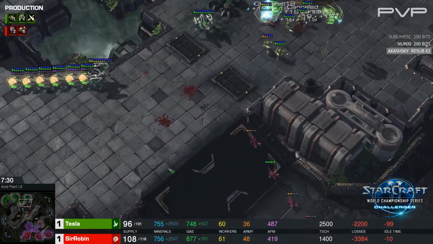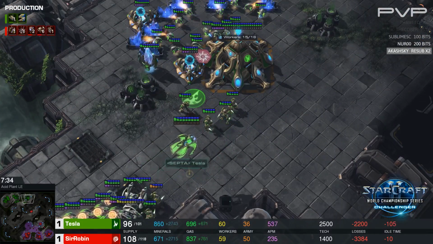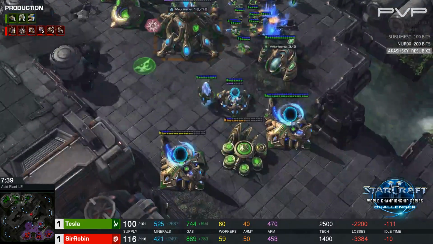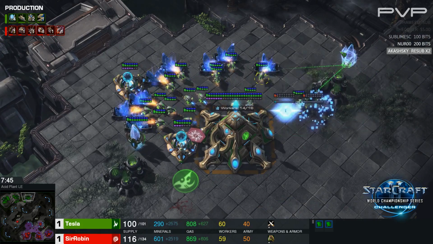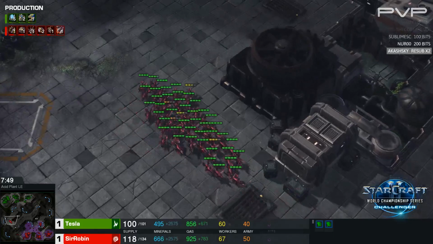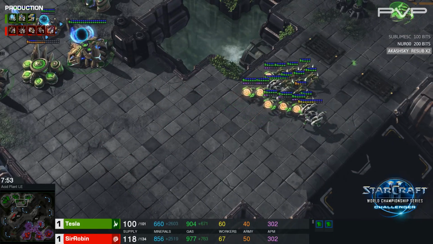Defensively anyways. Just really good defense from Tesla overall. Not taking a lot of damage despite the, I mean, obviously in his base it hurt him and there was some stuff going on here, but it could have been way worse without these 2 shield batteries. And now he's making a wall off, realizing that he got a little lucky that he didn't lose more than this without a wall around that third base, especially against lings and banes and stuff. Run-bys can happen at any time.